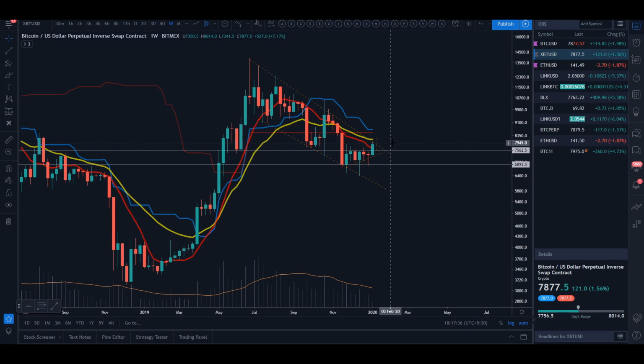Okay, it's going to take a while for that to happen, and an easier way, guys, is to look at this red 10 SMA and wait for it to cross over that 21 EMA. Once you see that, right, you can say that, okay, you know what, we are likely going to see a confirmed follow through on the weekly time frame as well.